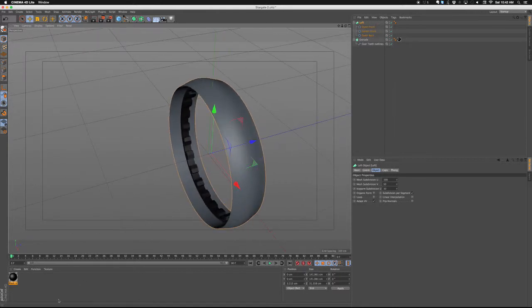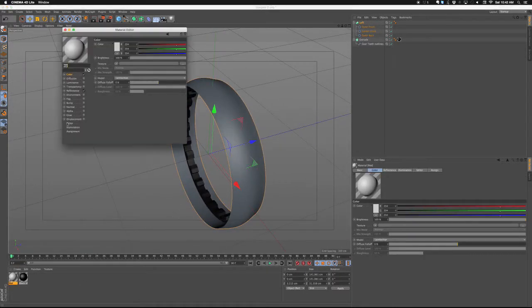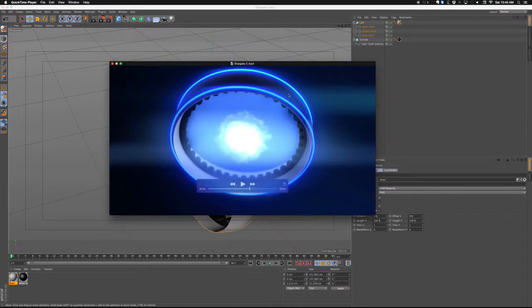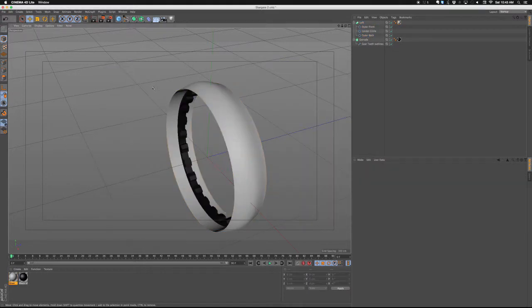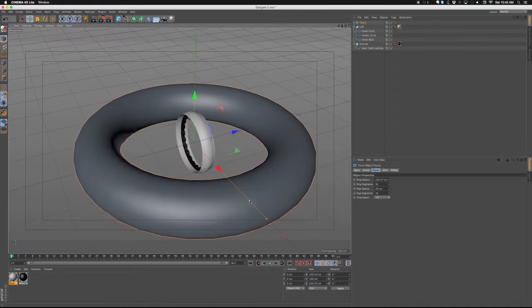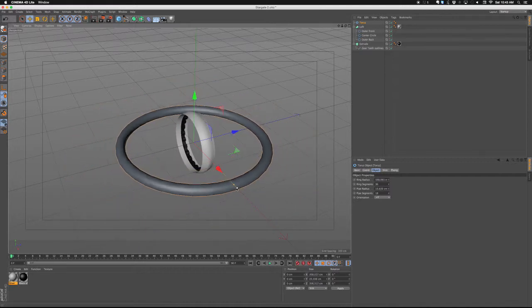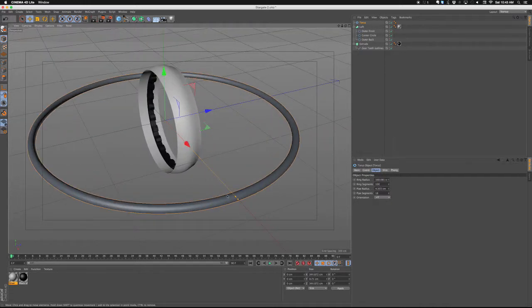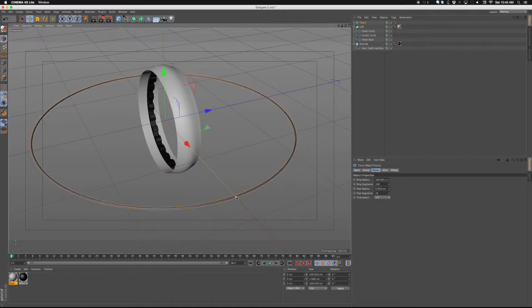There we go. And of course I'm going to create a silvery material. I'm just going to name it silver, and I'll make it just about that color, and I'll apply it to the loft NURBS. The last piece of it, if we jump back to the animation, are these blue rings that go around the outside. So to do that, we're going to pull out our handy shape torus, and it makes an enormous shape, but I'm going to bring the inner radius down along with the outer radius, and I'll subdivide it so that I have about 100 ring segments. That makes it nice and smooth, just about like that.